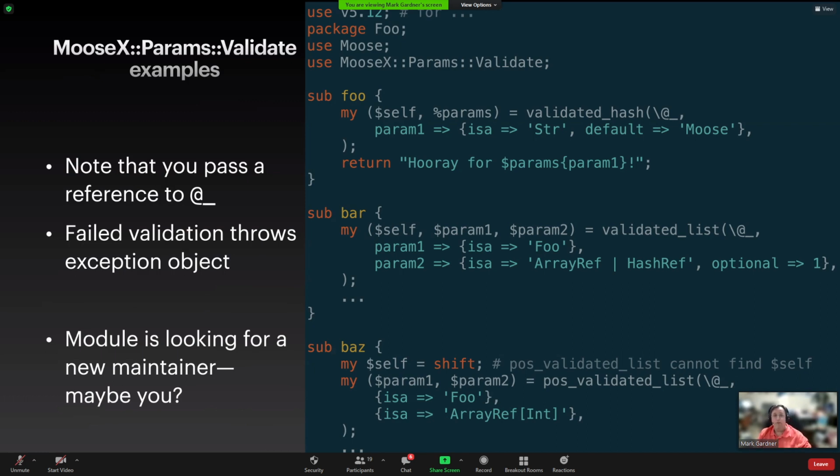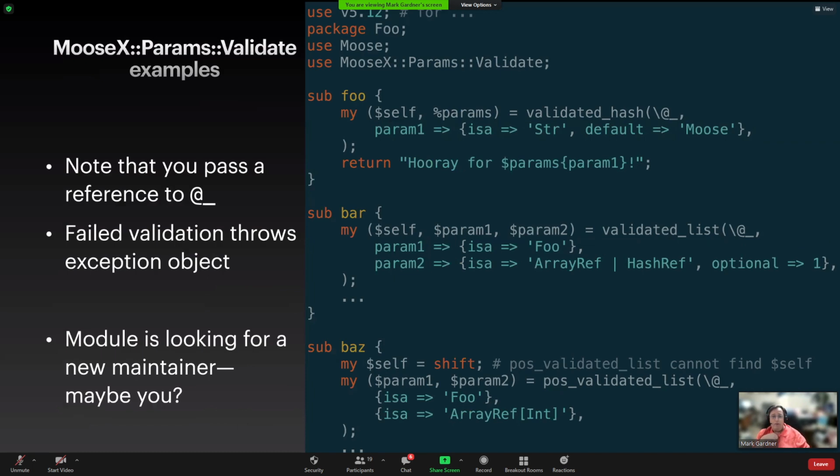The first value is always assigned to something like self, or class if it's a class method. Note that when you're calling either validated hash, validated list, or pos validated list, you're passing a reference to @_. That's different from Params Validate, where you just pass @_.